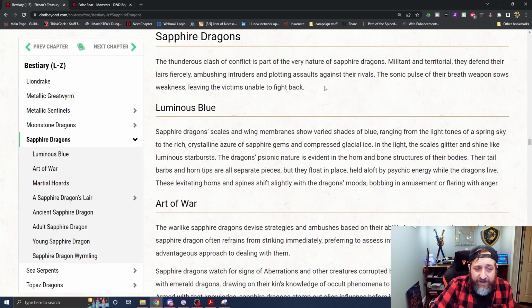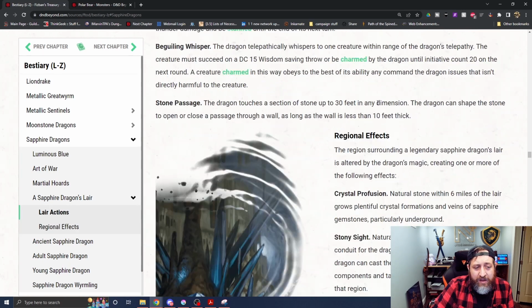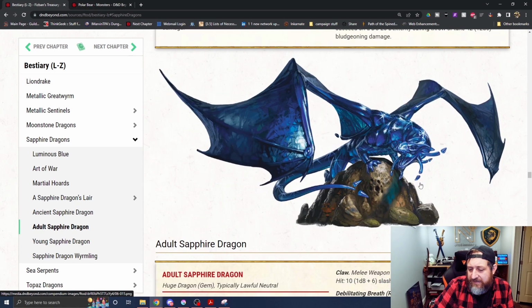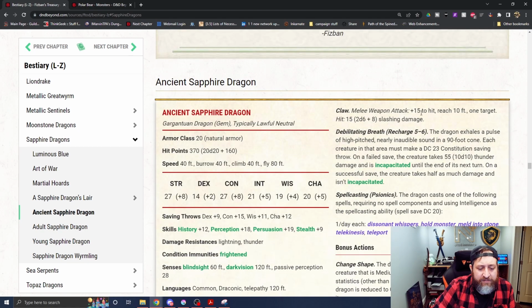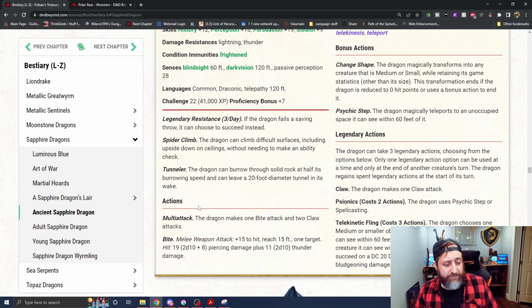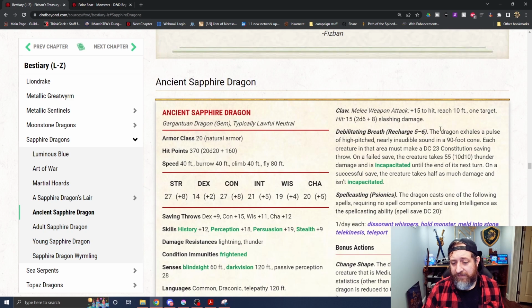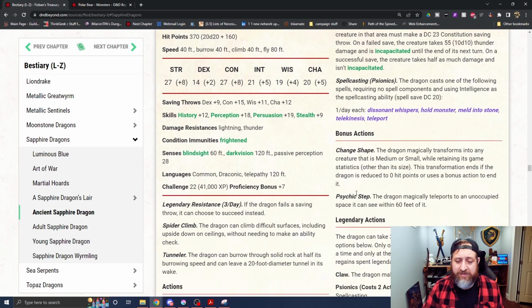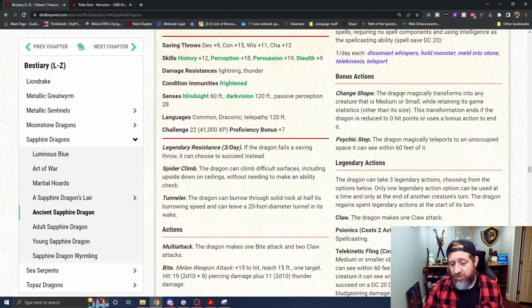Following that, we have the Sapphire Dragons, which we have seen before, especially in the minis and for the 50th or the 45th anniversary of Dungeons and Dragons. So here you can see this is that same art. Again, we're going to have resistance to lightning and thunder damage, immunity to the frightened condition. We have Spider Climb, the ability, and then also Tunneler, 3 legendary resistances. Its multiattack: its bite attack does thunder damage, claw, and then we have Debilitating Breath in a 90-foot cone. Must make a Con save or take 10d10 thunder damage and be incapacitated until the end of its next turn. Limited psionic spellcasting: Dissonant Whispers, Hold Monster, Meld into Stone, Telekinesis, and Teleport. It also has Change Shape and Psychic Step.